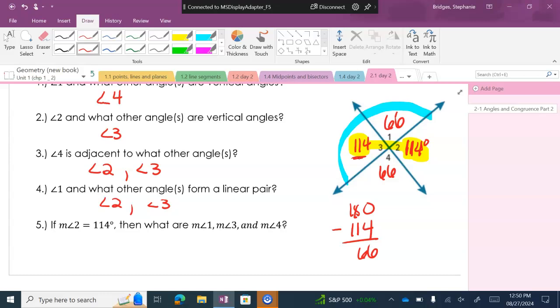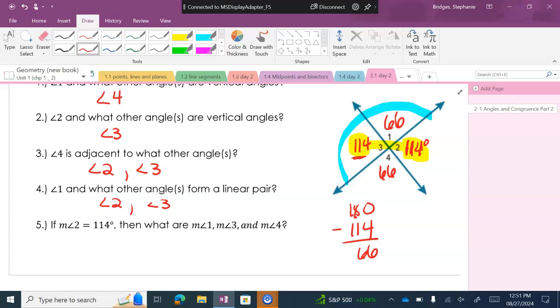So what is x? 35. Okay, so that's one of my answers. But it also asked me to solve for y. So let me ask you this. What would these two angles be? A linear pair or vertical? These two are a linear pair, right? Could I maybe figure out what this one is now that I know x? Yeah, what can I do? I can just take it and plug it in.